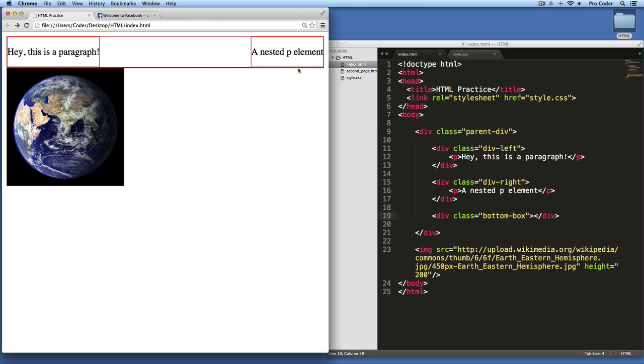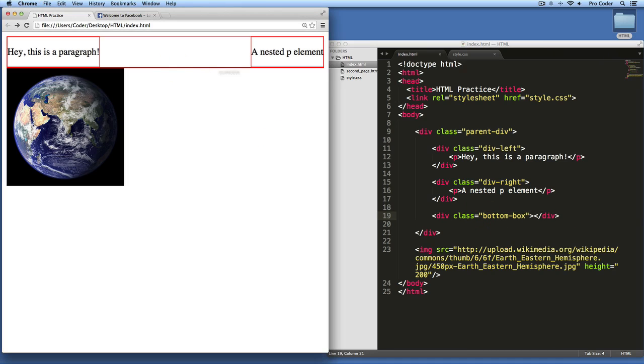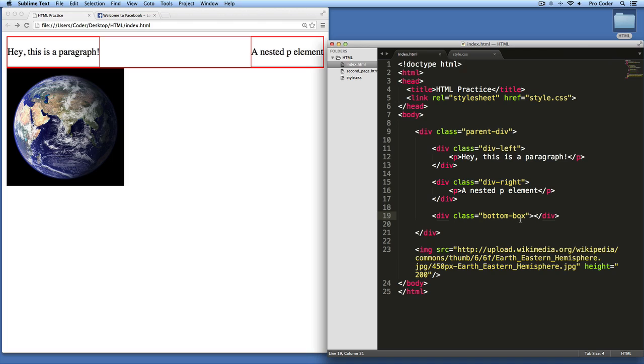You can see there's a thicker red line at the bottom here. That's this div. There's nothing inside of it, so it collapses itself. And it's saying, look, I don't want anything to the left or the right of me. So this image is not allowed to jump up and slide in there and hang out at the top. So that's a little bit about floating. You'll have to play around with it to get a feel of how floating works.